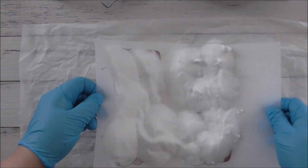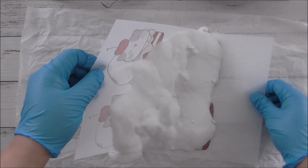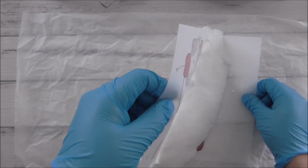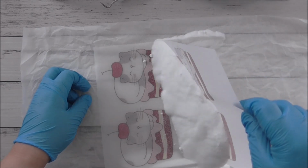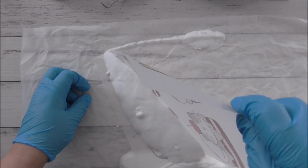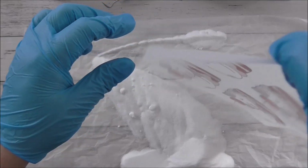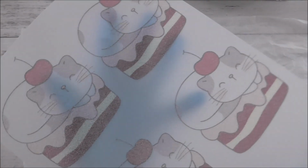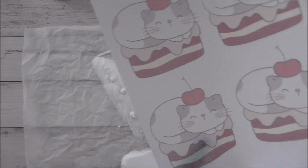Okay. And I'll just pick it up. It's kind of like, you know how you have your embossing powder with card making? It's kind of a similar thing here, where you make sure you put it all over your image. And it attaches on. So I think that's pretty coated. Tap it off. See that? It's got a crystal looking effect, like it's got salt on it. That's what's on there, right? So I'm going to tip all of this back in the bag, and then I'll meet you over at the heat press. See you shortly.